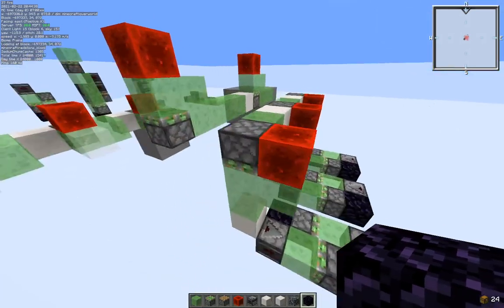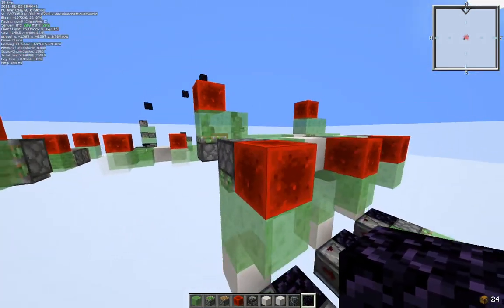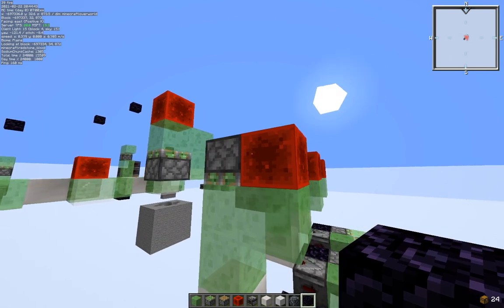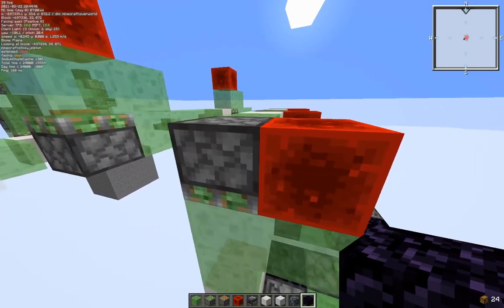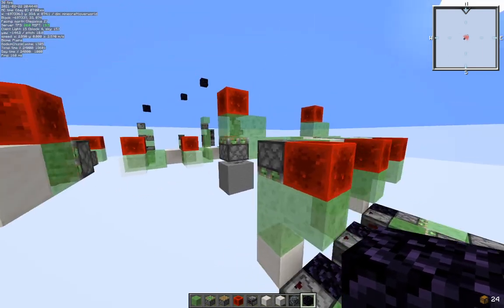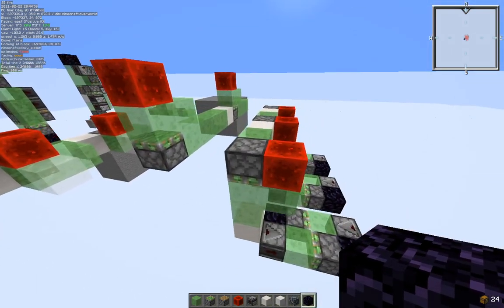And this is a downwards version of the bud wire, and it works the same way. This redstone block is right next to it, so it's not being quasi-powered, but it's still in a state where it's being powered, but it's not extended, which is all you need for a budded piston.